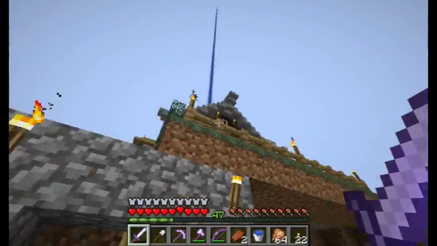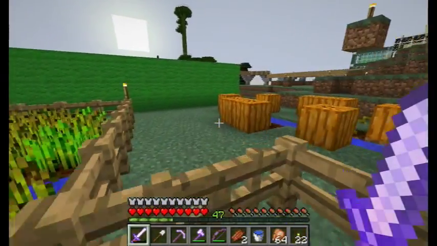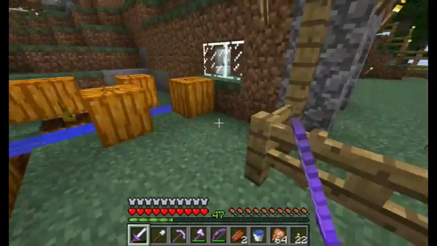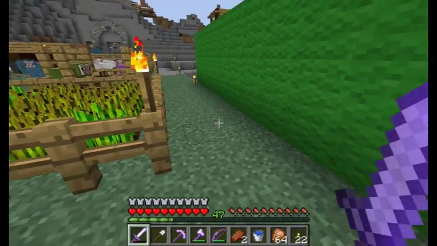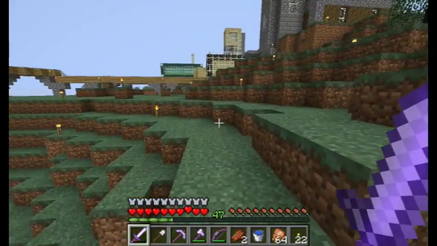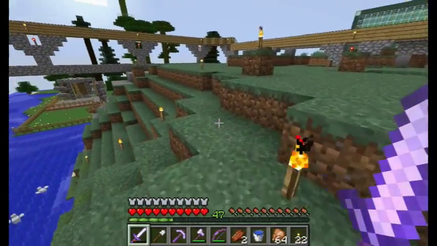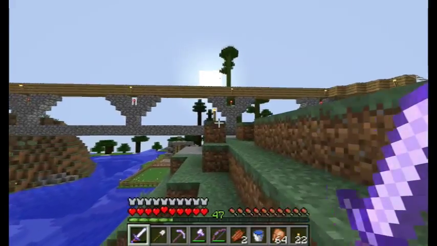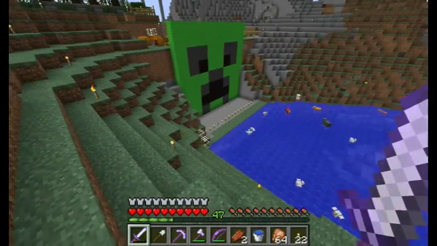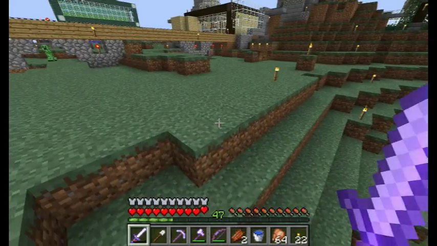Make sure there's no creepers creeping, because creepers gotta creep. My original pumpkin farm. And I don't know why, but one day I decided to make a big creeper head out of colored wool. You can see it really good when you ride the mine cart. Yeah, just decided to do it.